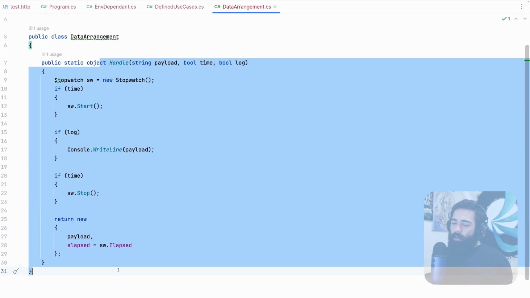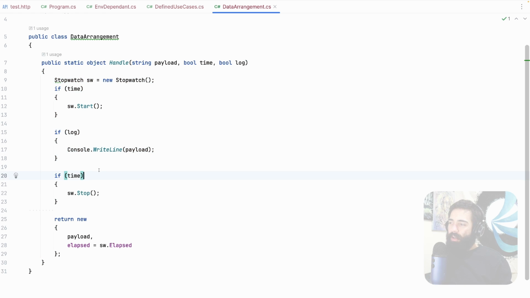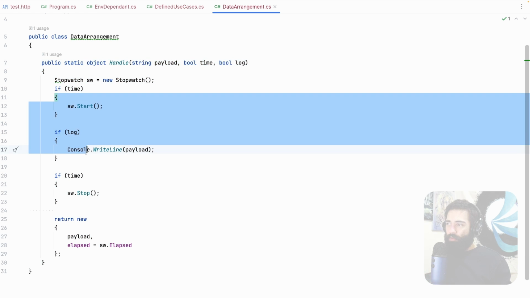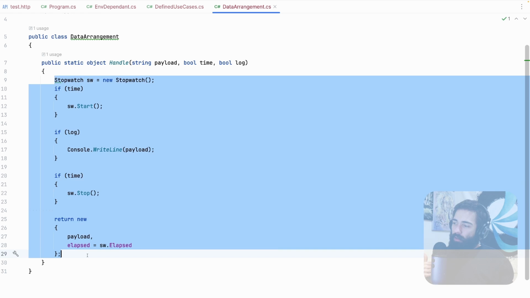Again, a very tightly knit, complected scenario here where the timing functionality, the logging functionality is not very reusable. We cannot take this functionality and maybe twist it around. Do we want to log first? Do we want to time it later? Or do we want to time it first and then log? So I'm going to go through effectively picking this apart first into modules.